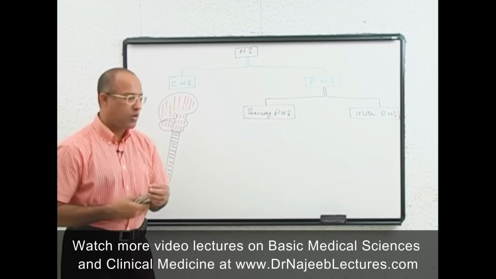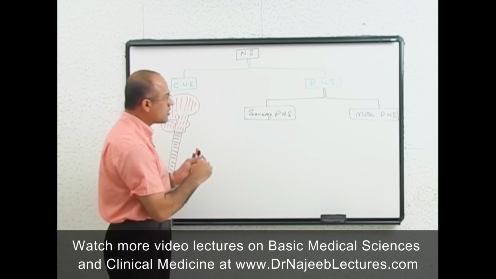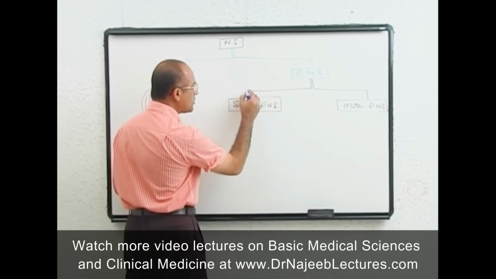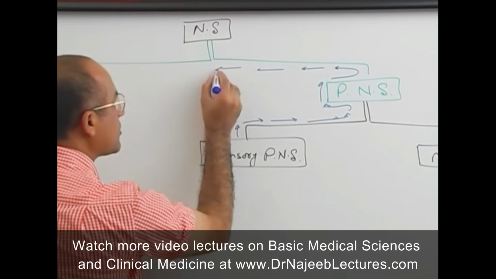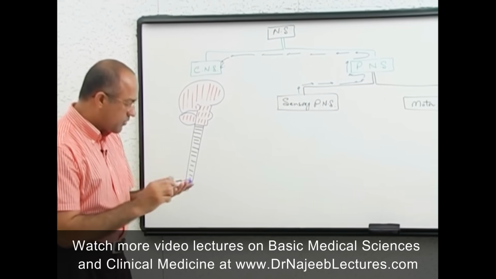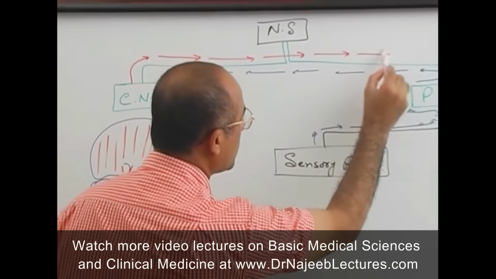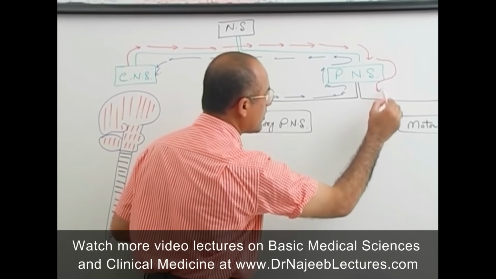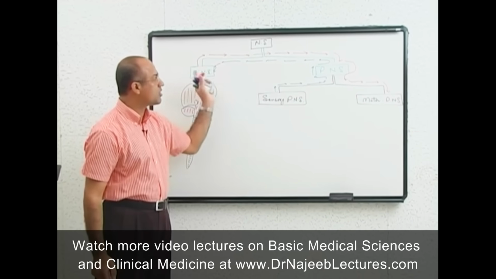Is it clear? Now, okay, so we were talking about the sensory nervous system taking the information from the periphery. So we say information will flow in this direction. Right, and information is going to the central nervous system through the sensory. Now, of course, you know that according to this diagram, the motor system will generate the response. So the direction of response in our sketch will go like this. So here is the motor response. Am I clear? So this is our central unit, that is information input and then information output.